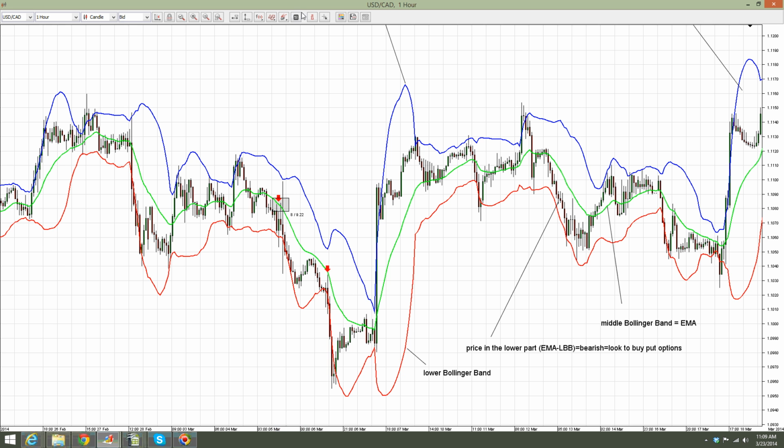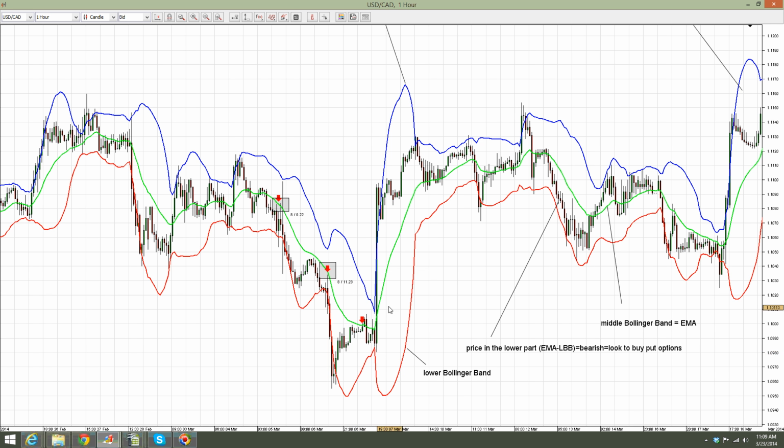And of course you might ask, okay, when to stop? Well, you stop when the distance between the upper Bollinger Band and the lower Bollinger Band is quite small here. See the distance. So even here we may go and buy put options, as price is not closing above the EMA and the distance here is quite nice. So you have 1, 2, 3, 4, 5 hours for your option to expire, and then price explodes higher.